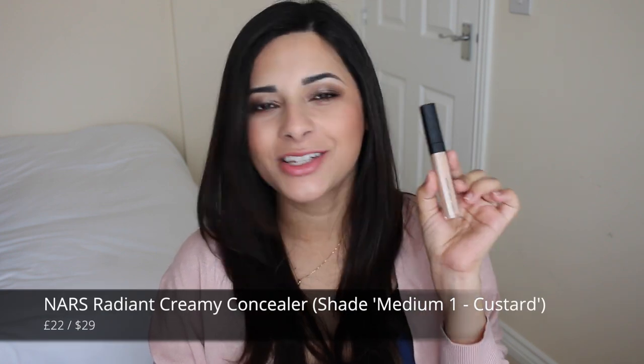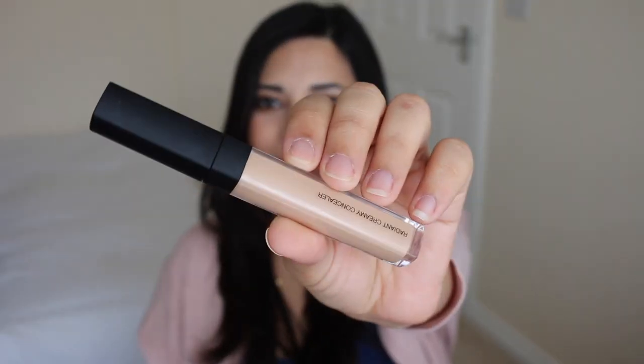Up until very recently, the MAC Pro Longwear Concealer would have been my all-time favourite. But I've just discovered a better concealer — it's the one I'm recommending in first place: the NARS Radiant Creamy Concealer. This is such a famous concealer; lots of bloggers talk about it, and I'd wanted to try it for so long but never thought I'd like it more than the MAC one. This concealer is the best I have ever tried in my life, especially on my dry skin. It's like the MAC Pro Longwear for everything in terms of being really long-lasting and full coverage if you need it, but it's not as drying — it's really moisturising.